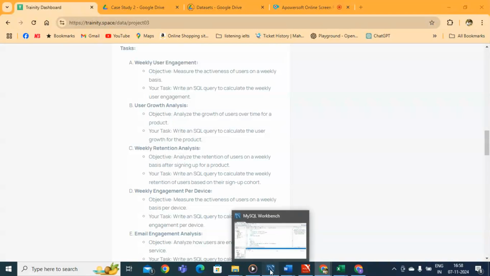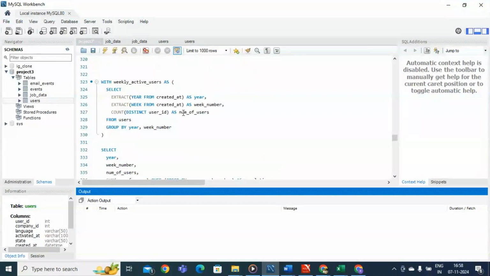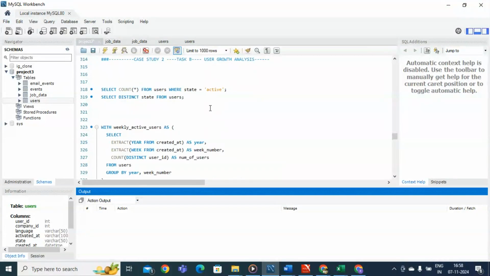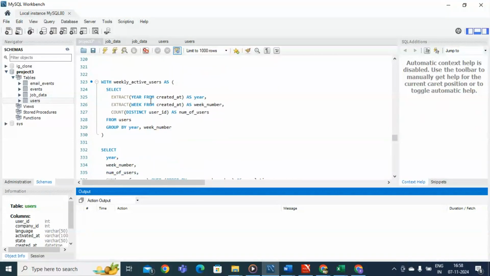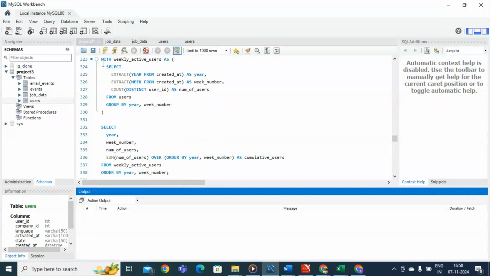Let's go to MySQL. This is the second task, user growth analysis, and these are the steps we are going to do.